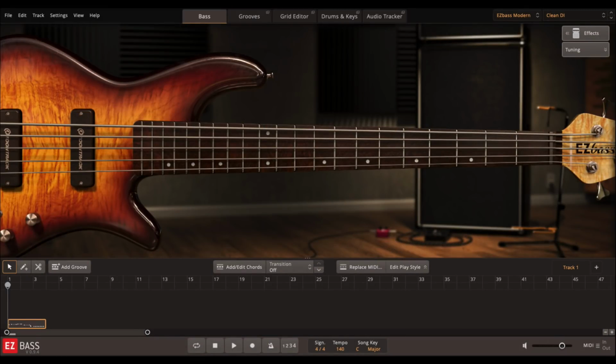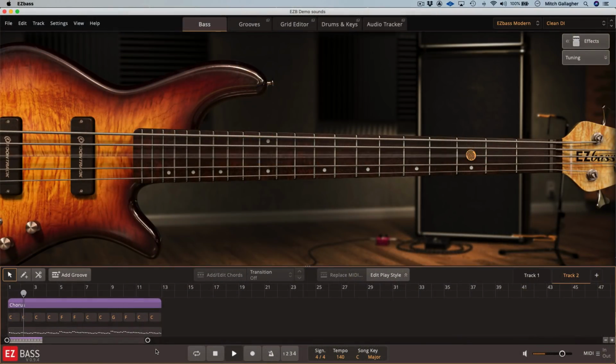Now Toontrack has addressed that with the EZbass virtual instrument for Mac and Windows. Like EZdrummer and EZkeys, in my mind, EZbass comprises two things. The first is a stellar virtual instrument for playing bass, whether you're using a live MIDI controller or working in your DAW. Second, EZbass really is a virtual bass player that you can use to craft realistic-sounding bass parts for your music.